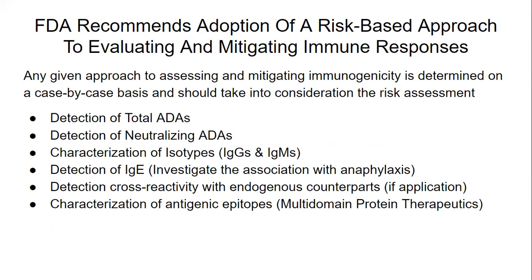Some of the immunogenicity assessments include detection of total anti-drug antibodies, detection of neutralizing antibodies, characterization of isotypes, detection of IgE, where there is a higher incidence of anaphylaxis, detection of cross-reactive antibodies, if the molecule or the drug you're working with is homologous to endogenous counterparts, and characterization of antigenic epitopes if it's a multi-domain protein therapeutic.